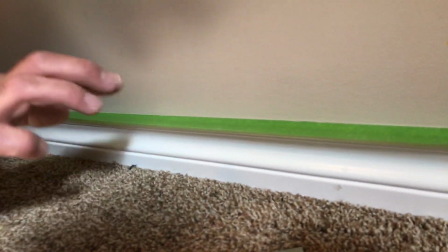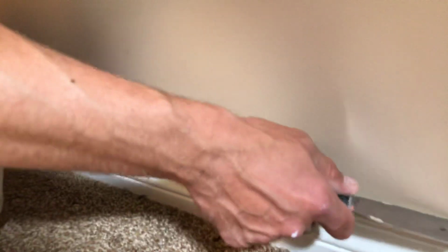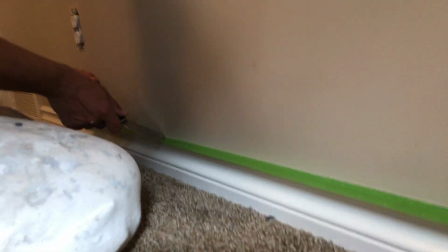press down the tape. Because if you don't do this step and you just use your fingernail, it's not going to be good enough because you'll wear your fingernail down. Trust me, I've done it, and it hurts. And you'll get tons of bleeding even with the frog tape. So you have to press it down with the putty knife.